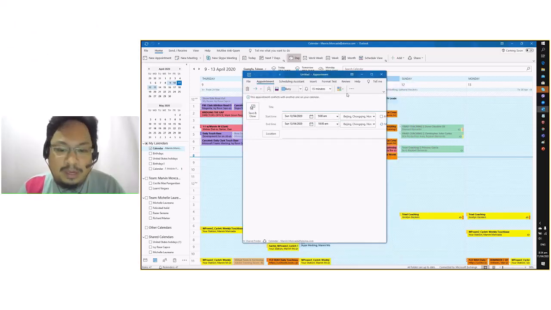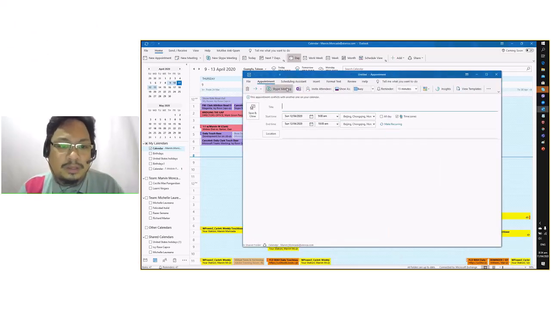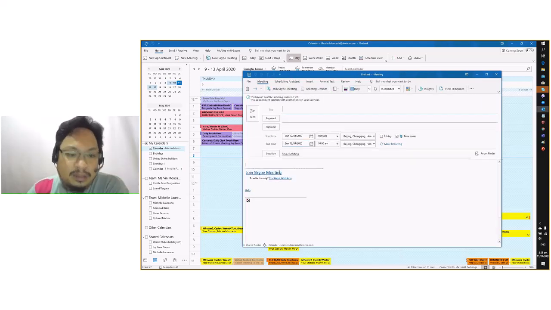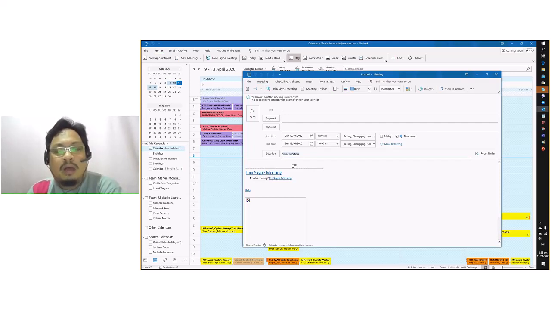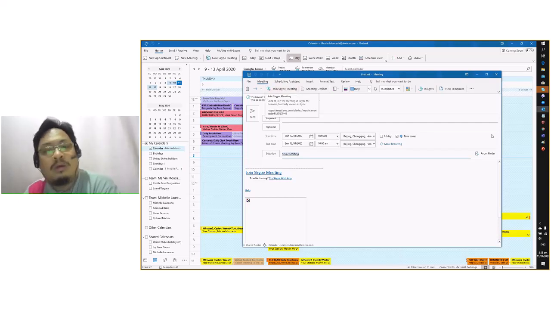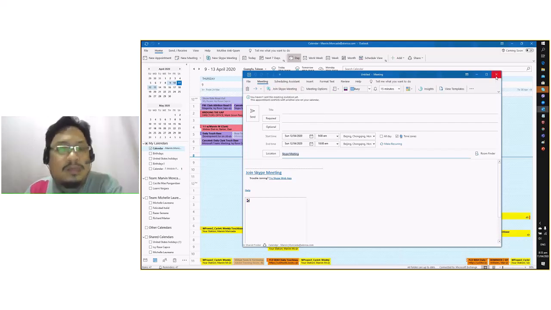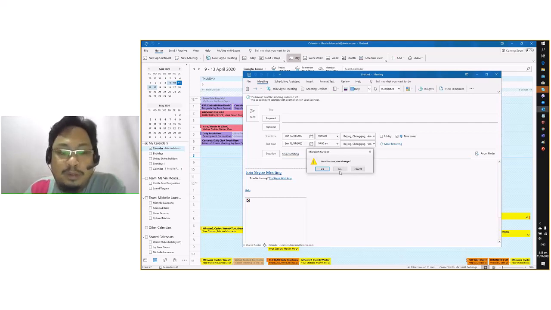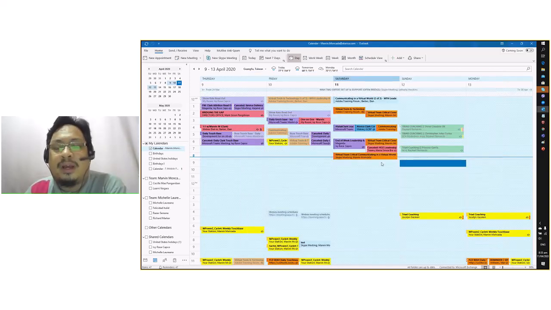But what I really want to share is this option. Look at this one. Hit Skype meeting. And then now you have Skype meeting. That will be how you put a Skype meeting in, like where we're at right now. You just click that and automatically you create a room for your conference meeting. Really easy thing to do. For those who might not know it, I'm putting it right there.